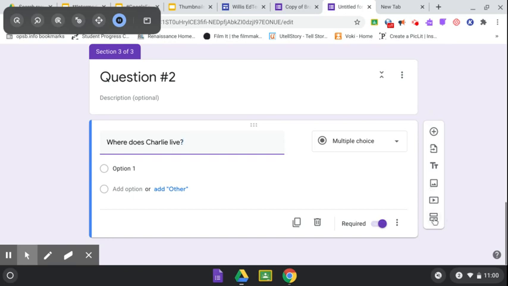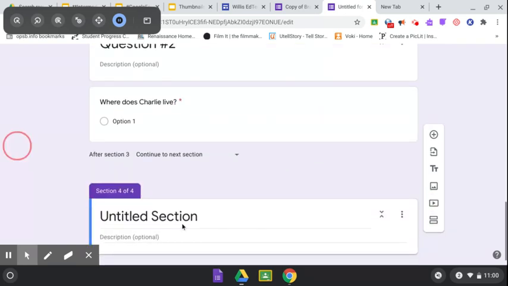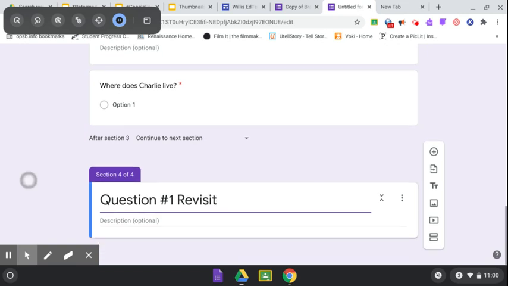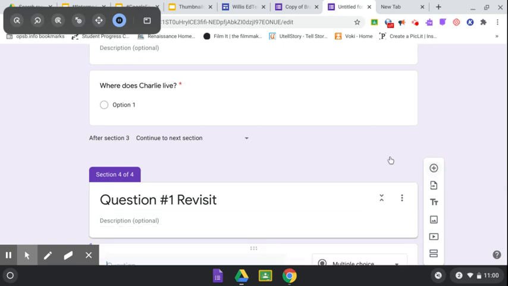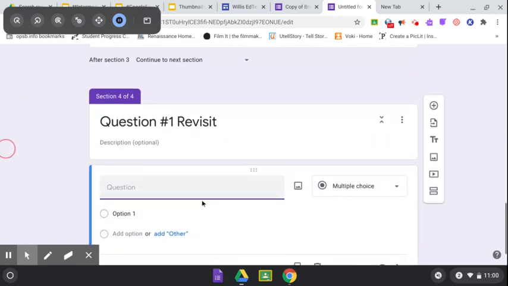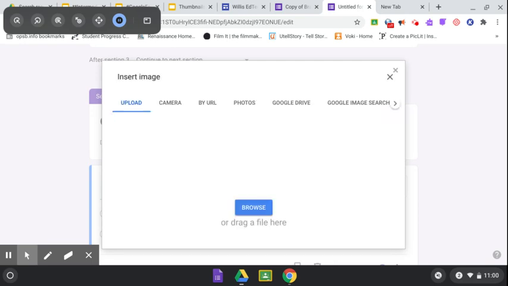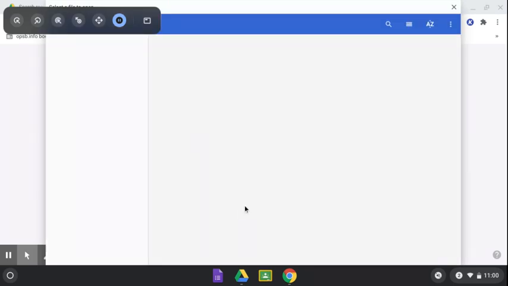So I'm going to click and add another section. And this would be question number 1, revisit. So this would be something that would help the student to understand how they should answer the question. So for this, I would put an image and use maybe an excerpt from the story to refresh that student's memory to help them to understand who Charlie was, which is the main character of Flowers for Algernon.